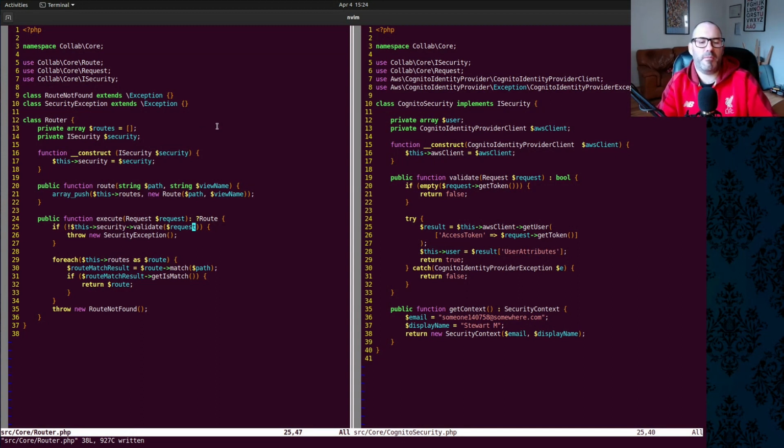So the problem is at the moment that our router doesn't know when to throw a security exception and let the route pass through, because we have no way of saying this is a secure route and this isn't a secure route. So I'm going to pause the video at this point, and we're going to figure this out because it's probably going to take a little bit longer than I would like, and this episode has already run really long.